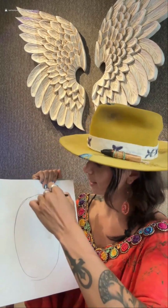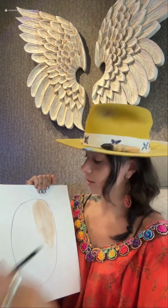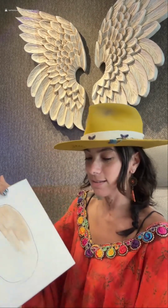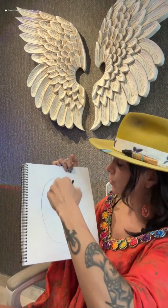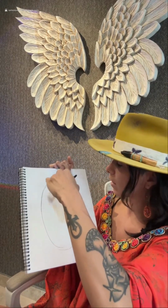And again, this is no experience necessary. That's the thing about art, it's subjective, which is really fun. Because sometimes I start things and I'm like, oh, I don't know what the heck this is. But then I realize that's kind of the whole point, just to create for creation's sake. So I didn't practice this before. I literally just grabbed a few things. The plan is to have no plan.